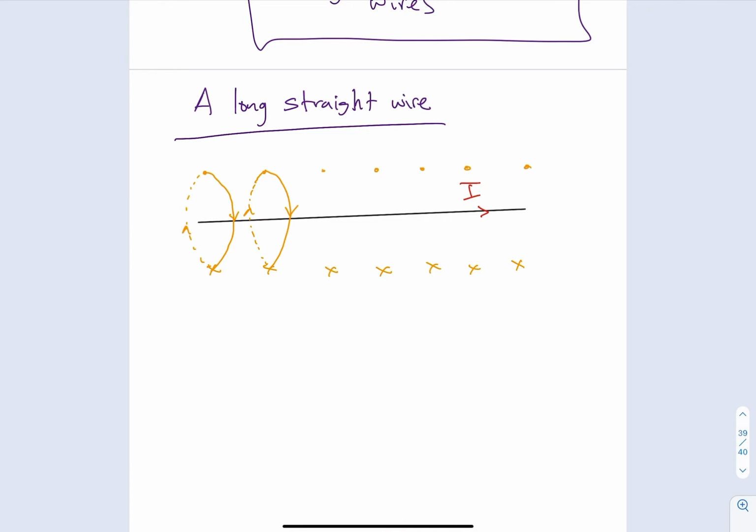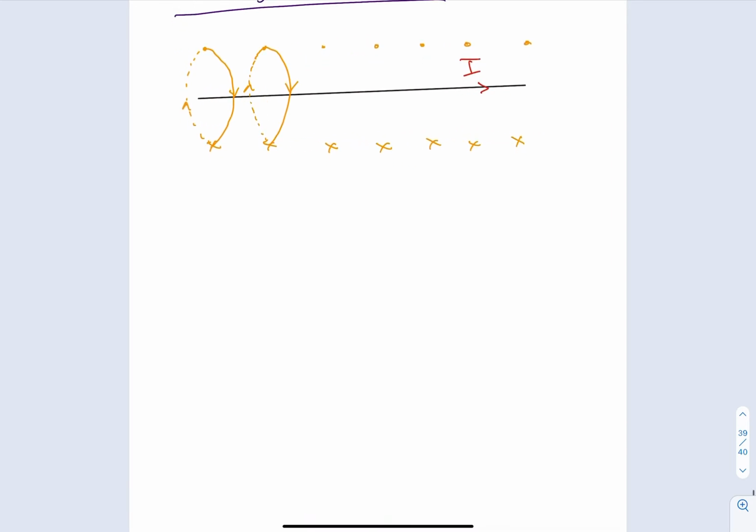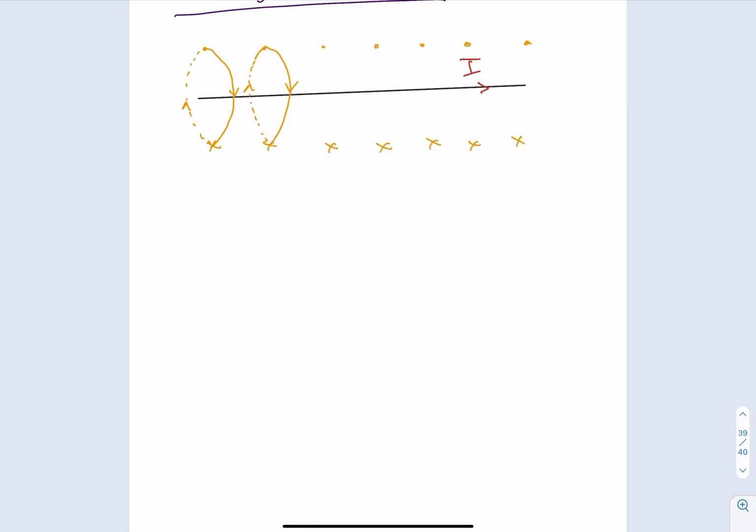And the closer you are to the wire, the stronger that magnetic field's magnitude would be. And we could use something called Ampere's law to derive the formulas I'm going to give you, but we don't have time this semester to work through that. So I'm going to say mathematically.